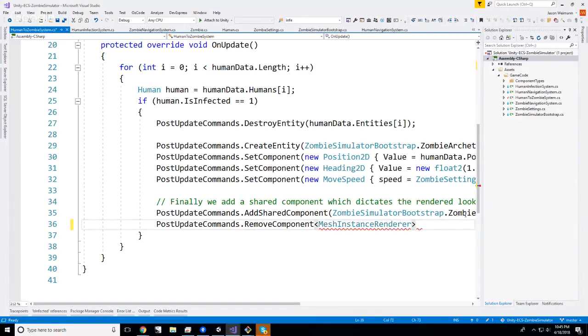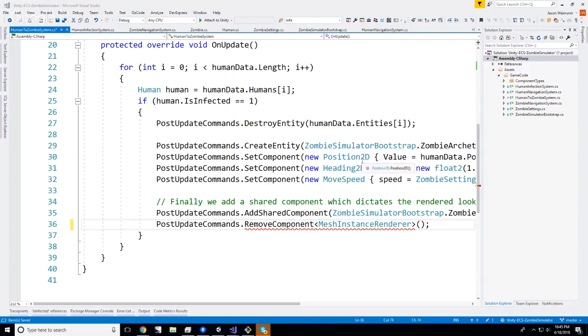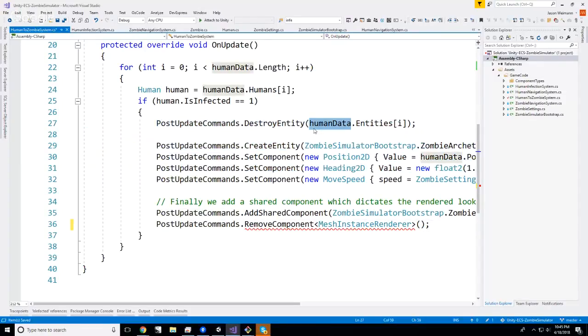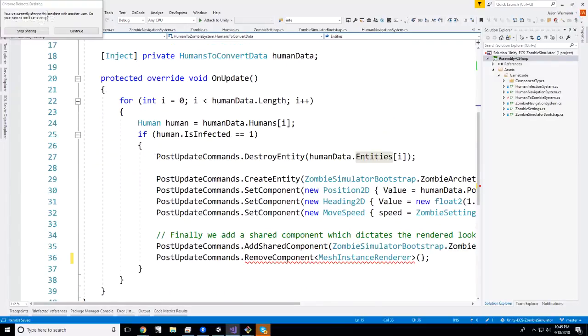Oh, and you're just saying give it the. It didn't have a remove shared component. Oh no, it needs an entity. No, there wasn't. There was a remove component and no remove shared. So we just need to pass in the. So here, instead of destroying it, we would. Wait, no, it would be the entity. Hold on, where's that? Because we have entities, right? Yeah, it would say entities at I. Mm-hmm. What's wrong with... Oh, human data.